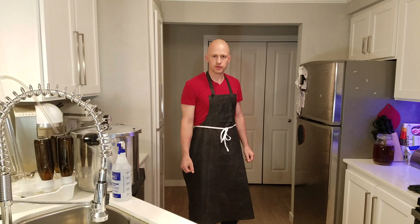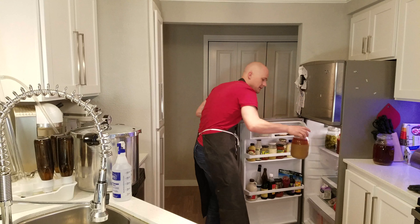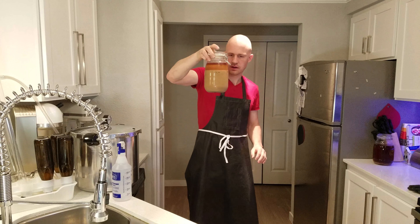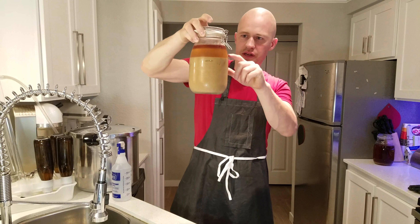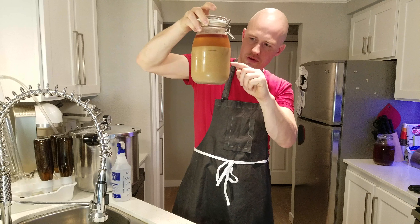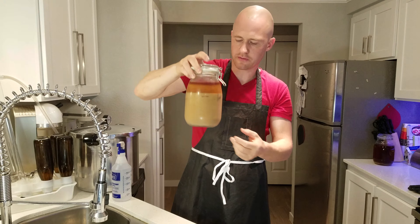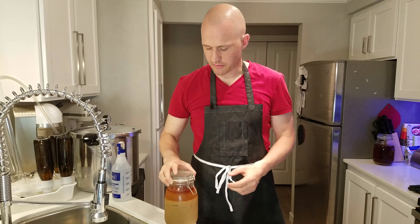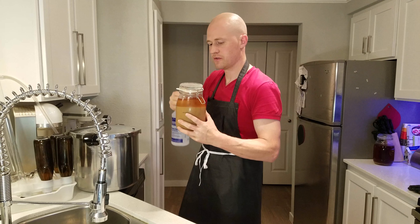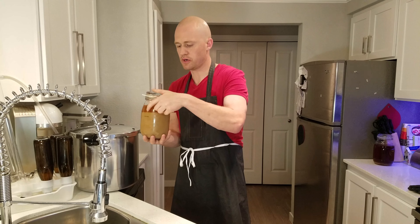We're back for part two. We're going to take the yeast out of the fridge. It has separated into two — actually maybe three — different layers. You have one layer of liquid on top, then a thicker layer, and then a creamy one below. It's really that creamy one below that we're looking for. They say it's supposed to look like hummus. What we do now is take the yeast, spray the container with sanitizer, and pour off the liquid.